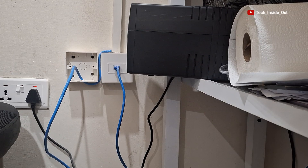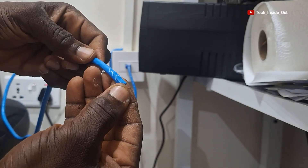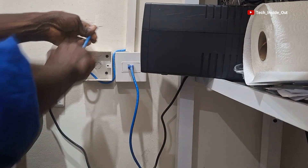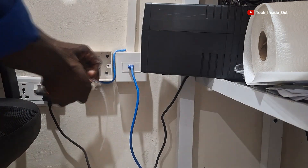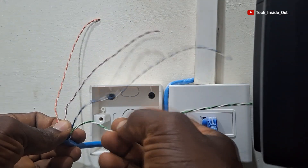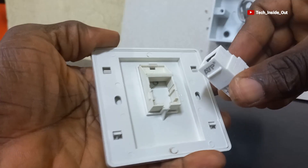I have concealed the cable here as well, just as I have done for the other locations. Let's now do the socket terminations. I'll use this particular socket to demonstrate the socket termination process. The cable here is labeled number three — I'll cut it short, then peel it to reveal the conductors. Here are the conductors available to us, but we will use just two pairs out of these four pairs of conductors. We'll first need to assemble the keystone jack and the faceplate together.